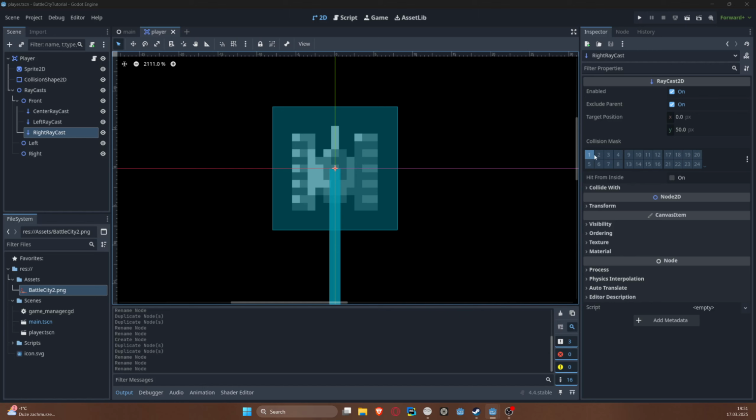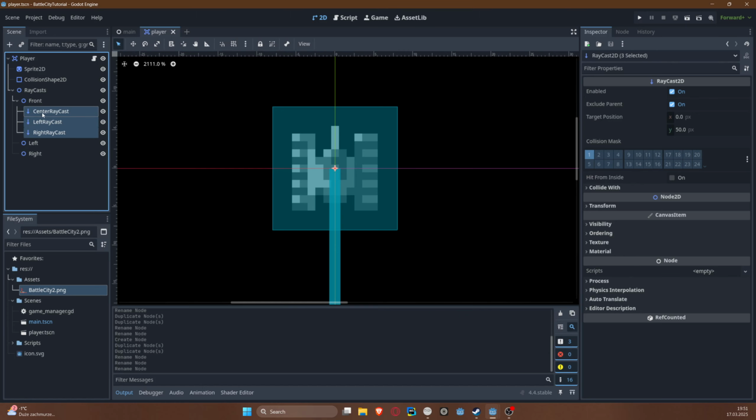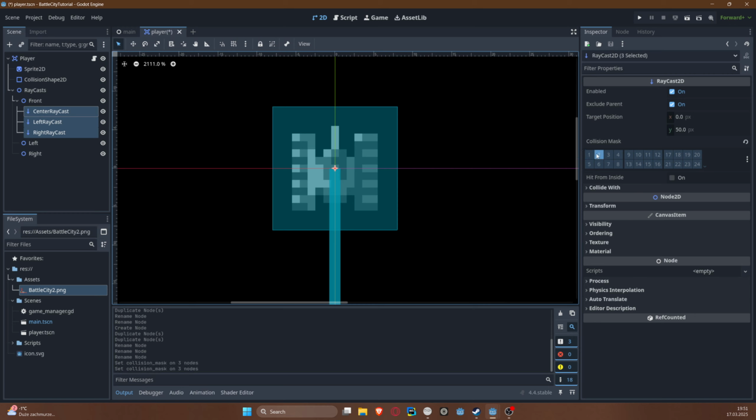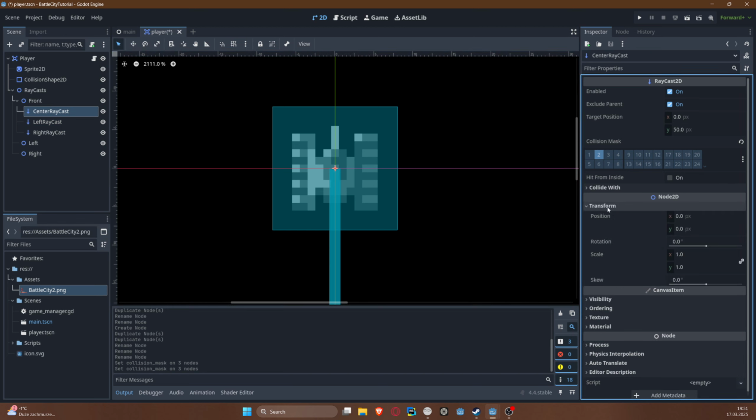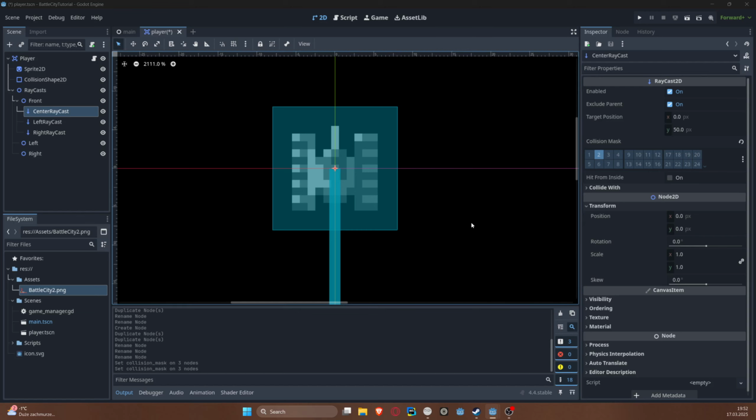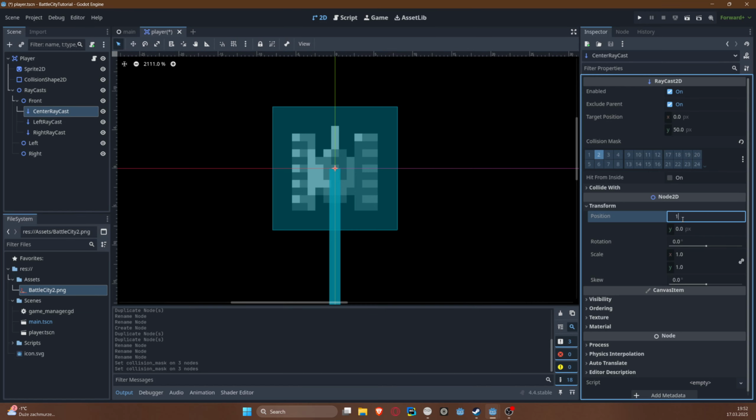And we need to set them properly. So first thing is the collision masks for all 3 of them should be detecting the grid. So let's select 2. Then we need the starting positions for those. So let's set transformation. This one is going to be 0, 0.